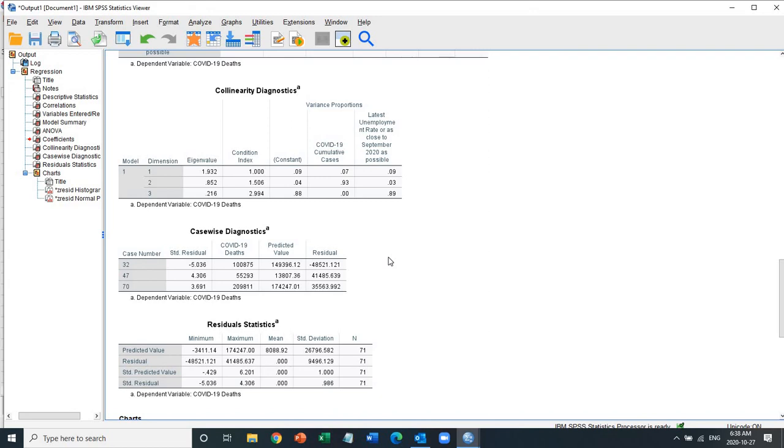Now this sort of problem normally happens when you're working with actual data like this, some sort of secondary data. But if you're using a survey, mostly surveys don't have this type of problem, because generally you give them a scale, like a 1 to 7 scale, and the probability of something like this is very rare. Okay, so this is interesting.